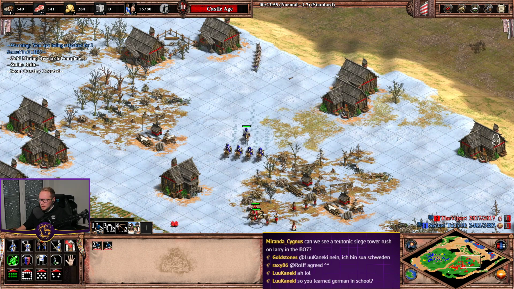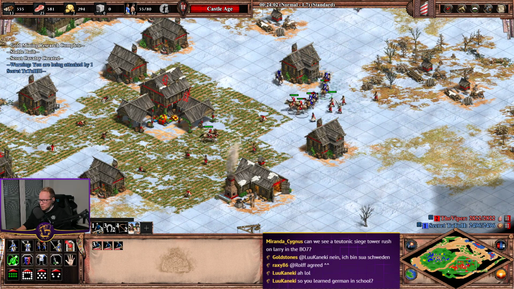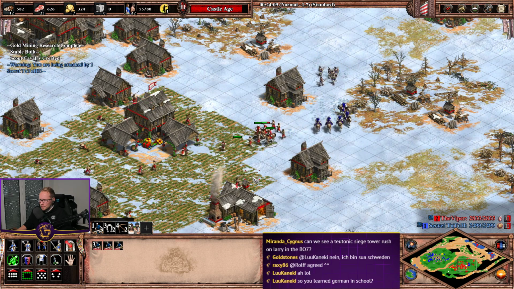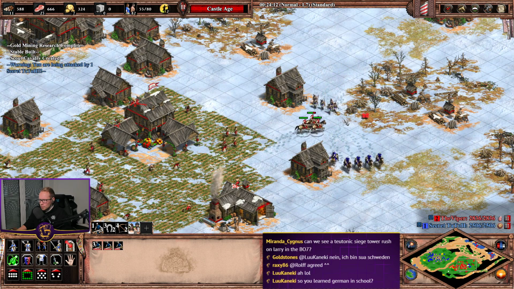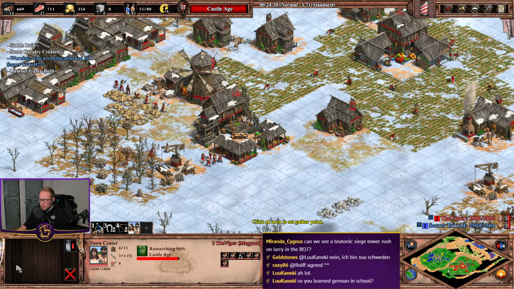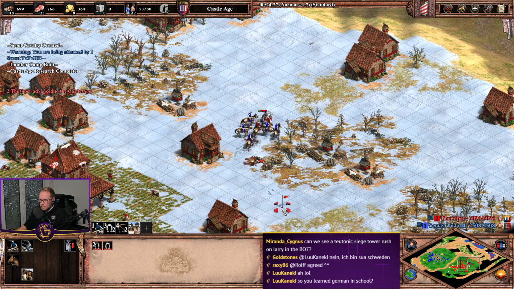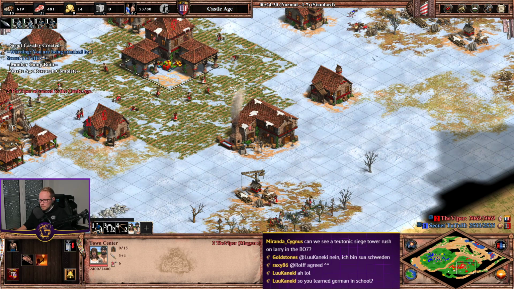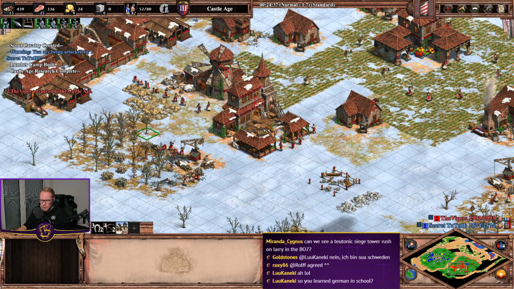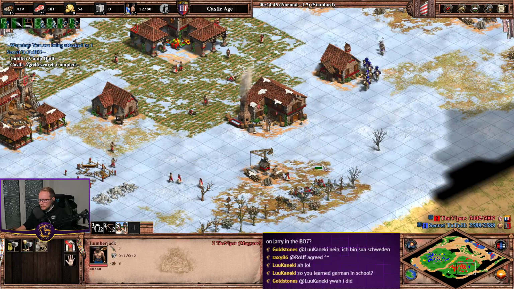I'm pretty sure, again, that he does not know about the water. I'm just doing this to buy time right now. I don't really care about those scouts. I just want to buy time. I actually think buying the food was a really good decision.